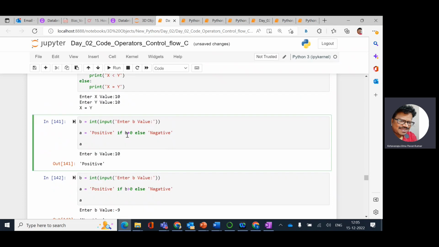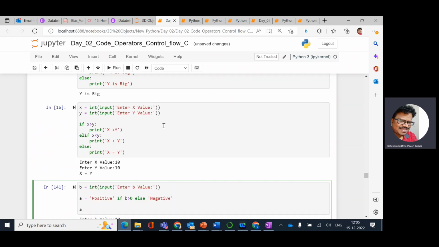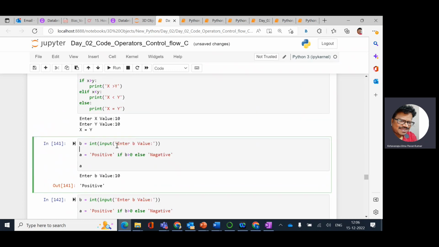Moreover, if you don't want it lengthy, some people want to make their coding crisp, and as we get some conventions or flexibility in the programming, you always prefer to simplify the coding. In that particular case, we are reading the value, and here, instead of the usage of the if else statement, friends, we are making use of one outcome A. Initially it is positive: if b greater than 0, then positive, otherwise else it is negative. So this is the other way of writing the code, friends.